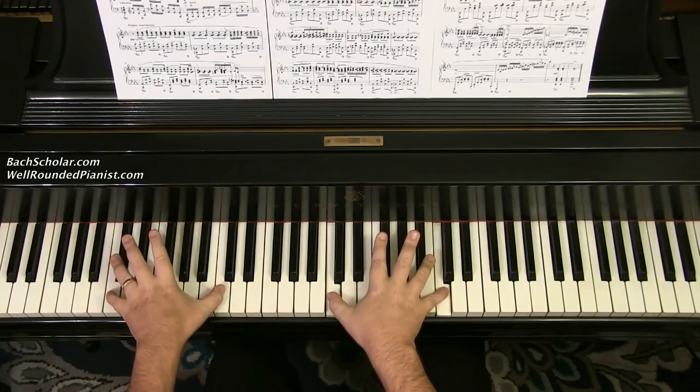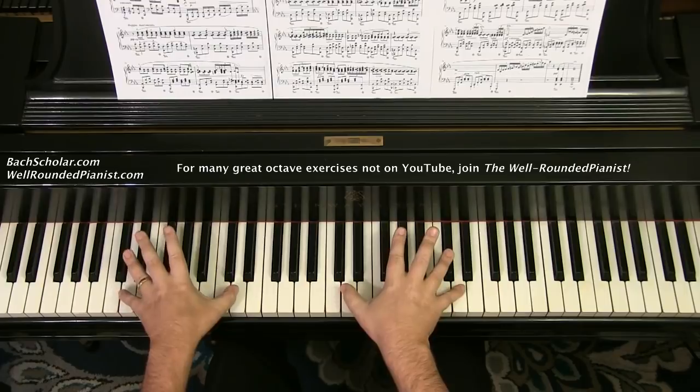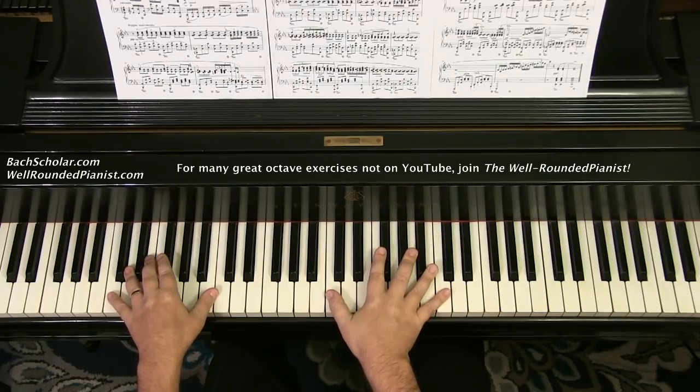So you need to become more secure with octaves in the playing of Chopin. So if you aren't good with octaves, I would suggest octave scales and so forth. There are many, many octave exercises you can find on the Well-Rounded Pianist.